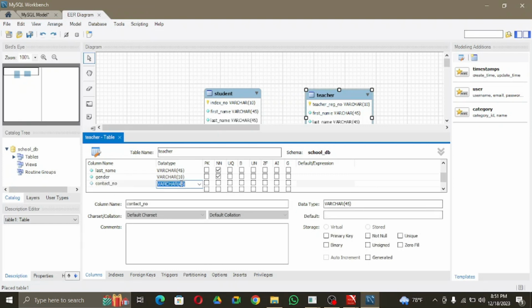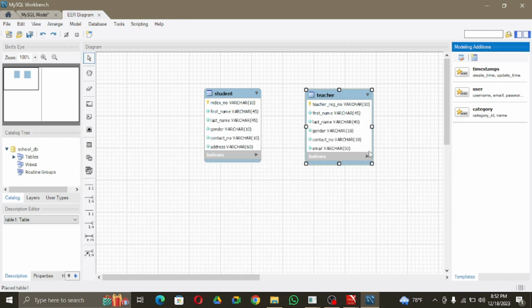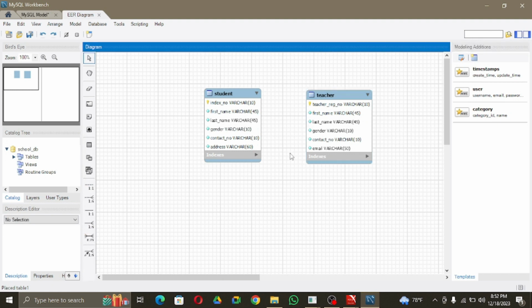Which is also 10. And of course the final one, which is email. And this one is gonna be varchar 50. Of course, now that we're done, we have our teacher's table complete. There we go.